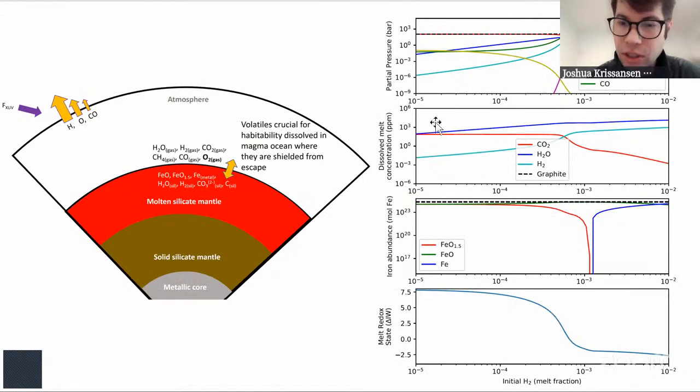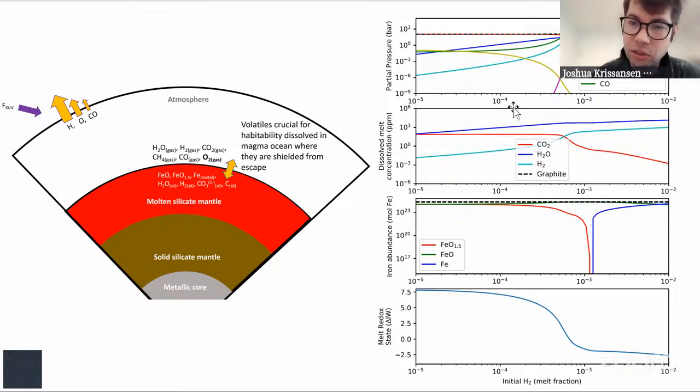And this is not a time evolution plot. This is just a bunch of snapshots where on the x-axis here, we're just dumping an increasing amount of hydrogen onto our planet. So this is the mass fraction of hydrogen that we add as a fraction of the total planet mass. And then we're calculating how atmospheric constituents speciate, so the mixture of water, hydrogen, CO2, CO, oxygen, and methane, and total atmospheric pressure as you add that hydrogen.